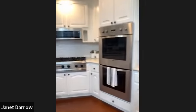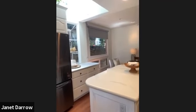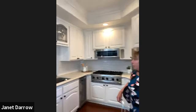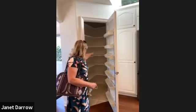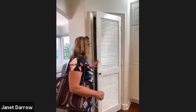They just redid this. This was a little desk that they had over there, and they didn't find it as workable in that corner next to the refrigerator. So they made it into something a little more usable with the cabinetry rather than the drawers. Storage is always a plus. Yeah, and there's a pantry here as well. Not fancy, but apparently you have to keep the things in the same places that they have it labeled. Just kidding. We obviously didn't paint in there. Something that somebody might want to put things a little differently.